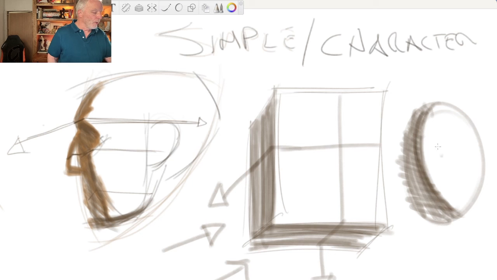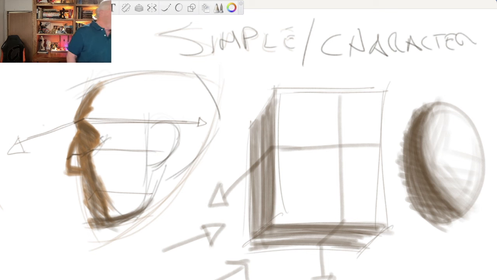Just by separating the foreground shape from the background environment, in this case kind of a non-environment because it's just a white paper, and then separating all the light from the shadow. And then as I get more skilled, I can make that shadow a soft edge, even if it's a scumbly, painterly, crude job of filling it in. But with some practice, I can then add gradations over it, even if they're, again, fairly crude gradations, and get that idea of form.